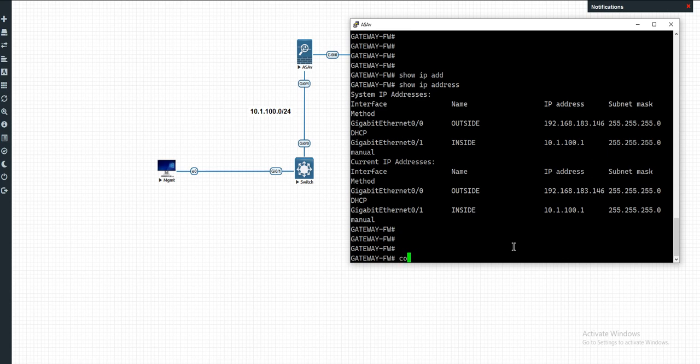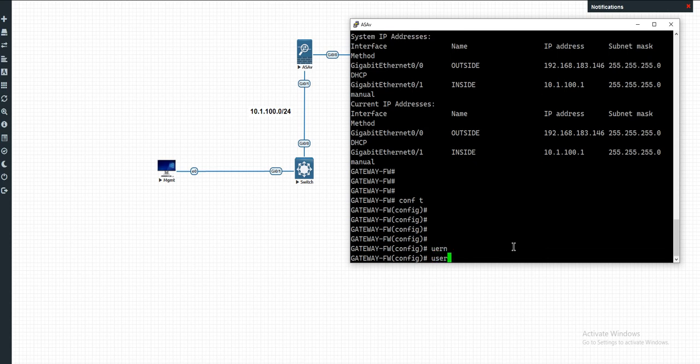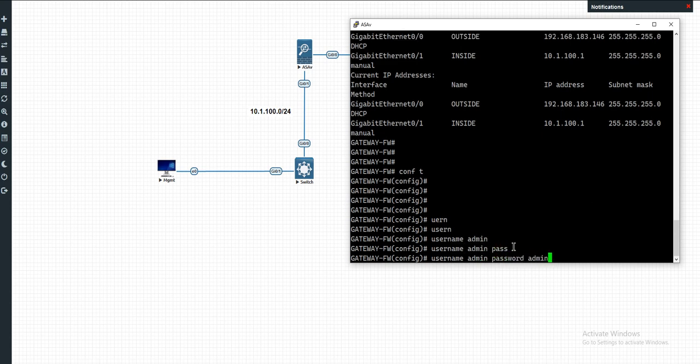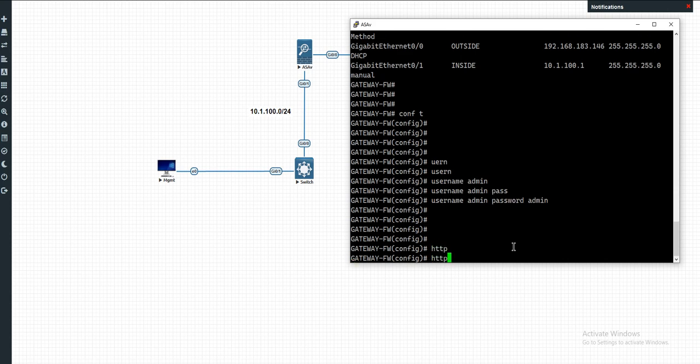So next we're going to set up access to our ASAv, and in order to do that, we're going to first start with setting up a user who's going to be using this appliance. Username admin, let's say password admin. Once that is done, we will need to allow HTTP access.